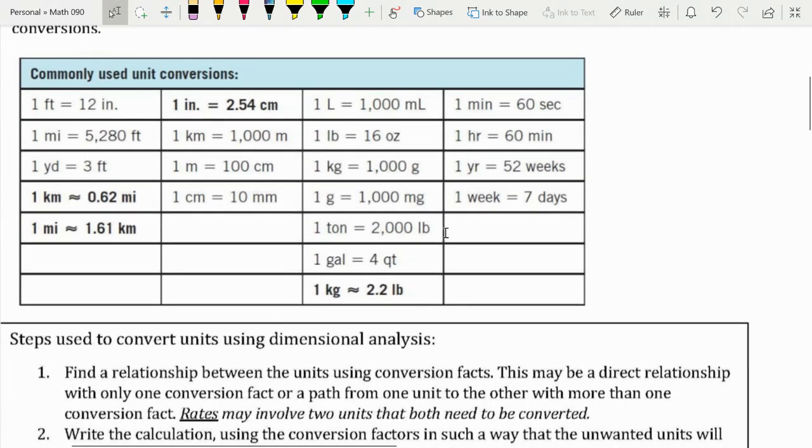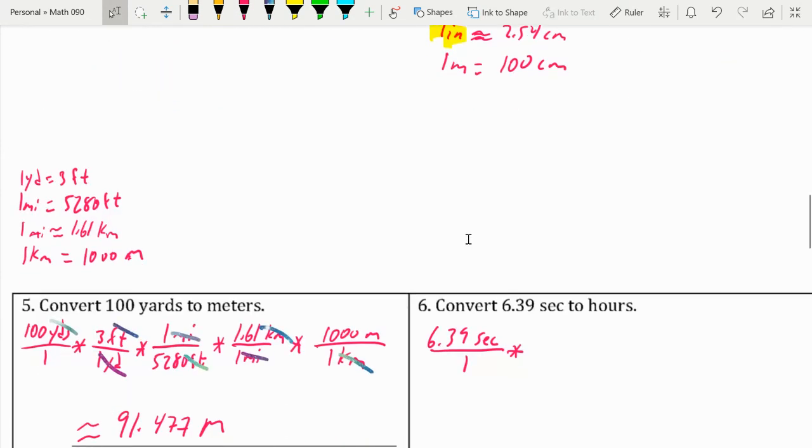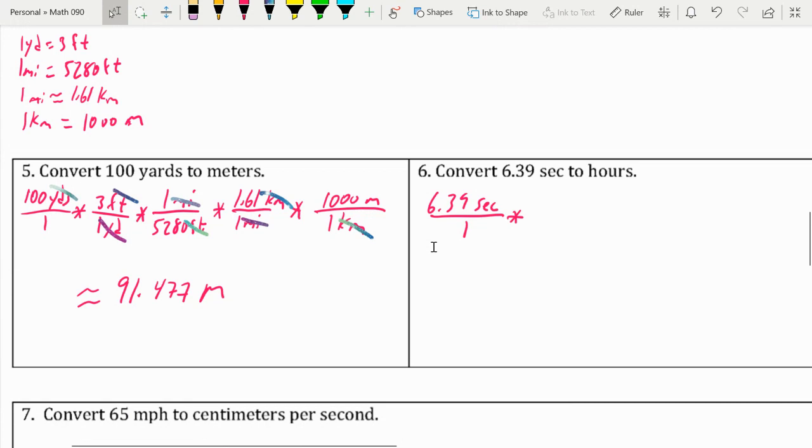All right. These conversions over here on the right, that last column, you guys should know every one of those. I shouldn't have to really come back up here and look at those conversions, but I will. So I want to go from seconds to hours. Well, the first thing I can do is go from seconds to minutes and then go from minutes to hours. Remember, we wanted our answer in hours. Okay? So again, these are ones that you guys should already know.